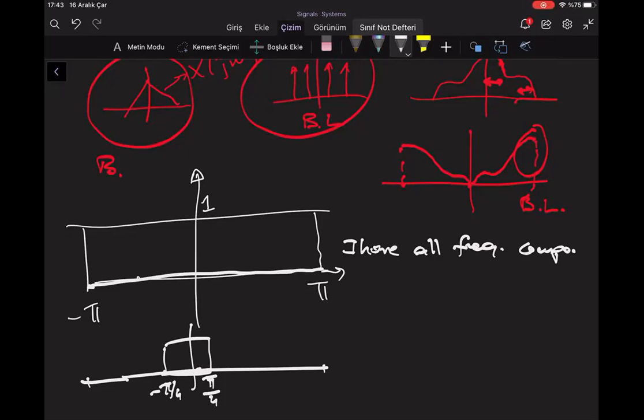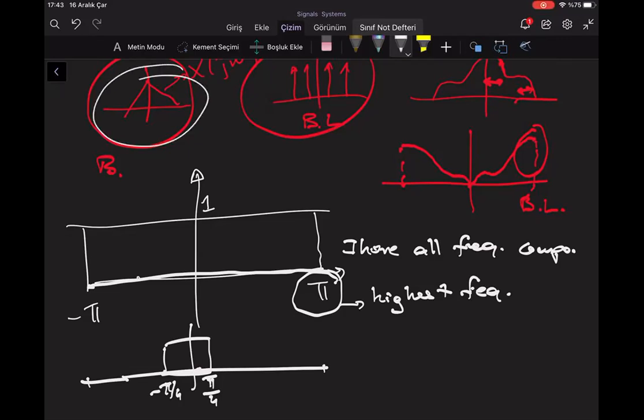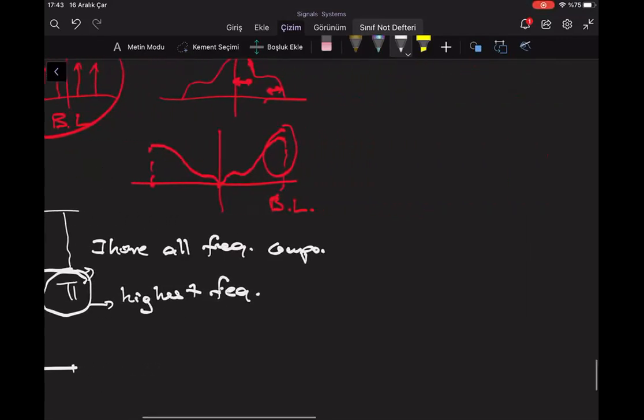Of course in discrete time, this is like the highest frequency available in my signal, by the way. Don't let it confuse you for now. So this thing is just a representation for us to understand, in order to show the overlapping. If I have such a signal and I have an aliasing effect, I will lose all my data because all the information is in the high frequency range.